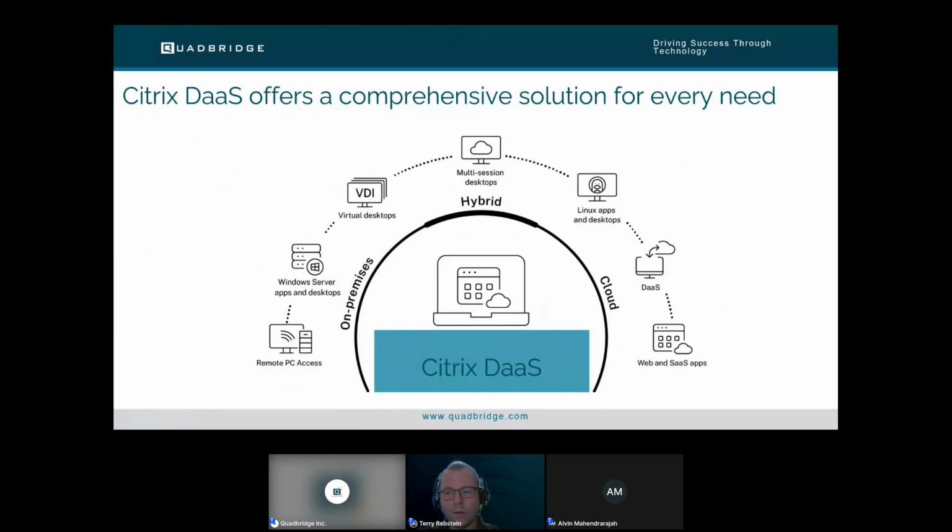And so what organizations need to remember is that VDI often isn't one size fits all. If you're going to do it cost effectively and deliver a good user experience, you really need to tailor what scenarios you deploy to the different use cases and user groups in your environment. And so Citrix DaaS addresses all of those, so you're not forced to try and fit someone into a use case that's not really a great fit.